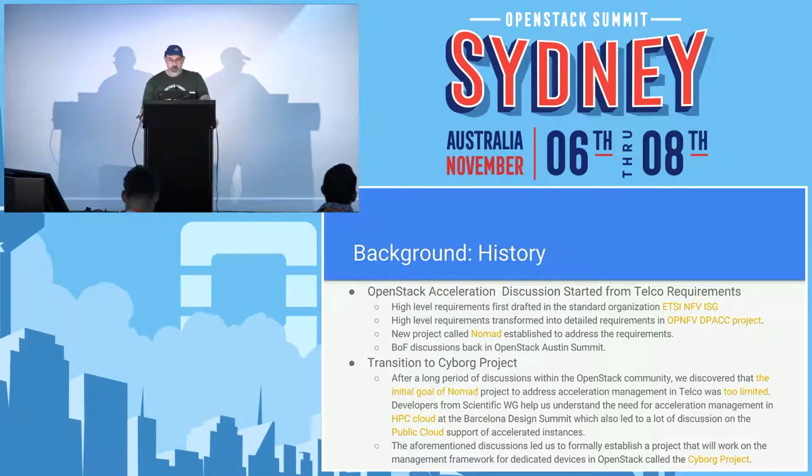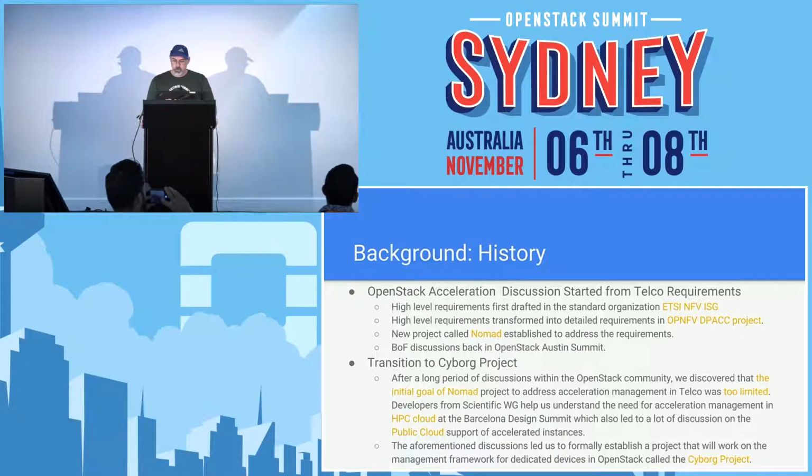And a little bit of background. It did come from telco requirements. There's some open NFV requirements and ETSI. And about a year ago from that, a new project called Nomad was established to address these requirements. But there's a transition going on because the initial goals were too limited.